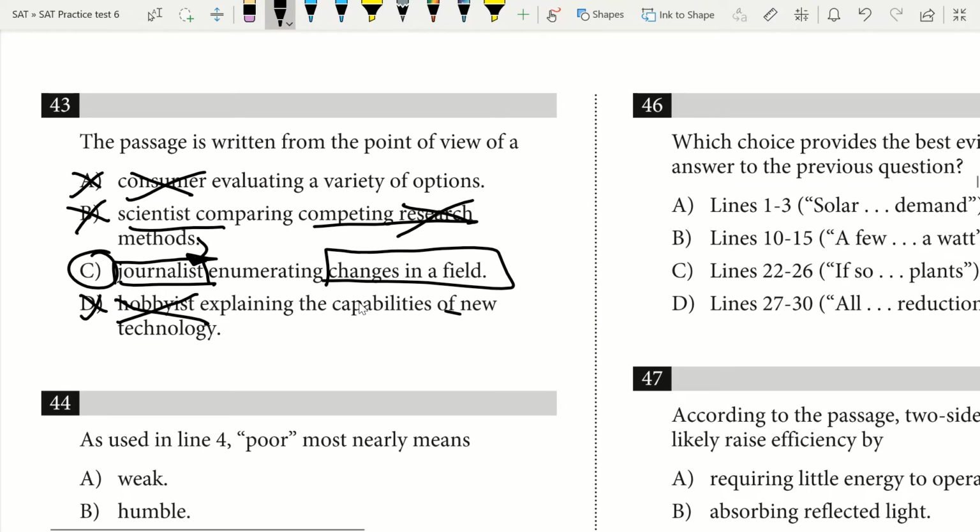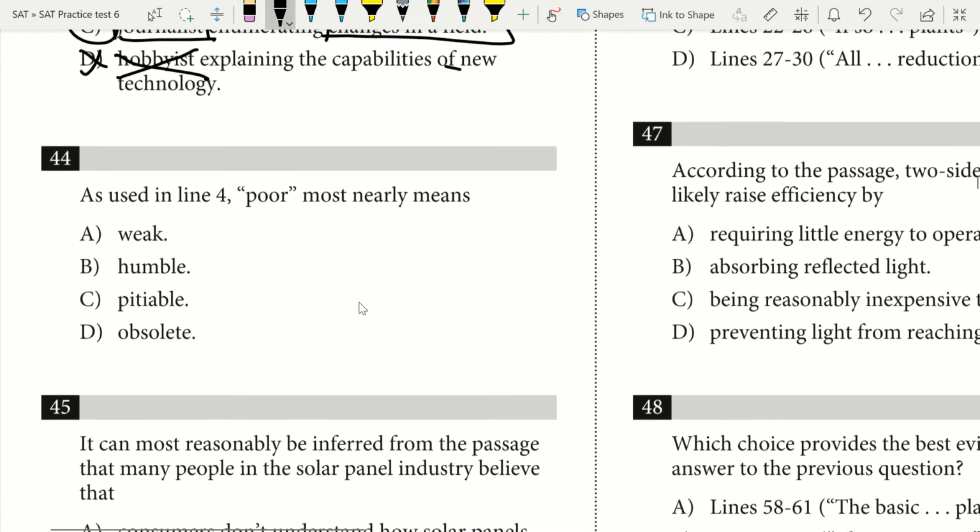As far as what type of question this one is, this one's kind of tough to place. It's not really a super common question. This one's really kind of a rarity on the SAT reading section. It doesn't necessarily fall into one type. It's really a perspective question, asking you pretty much the perspective of who's writing it, right? So that's really what that is. There's not really a common question type for that one.